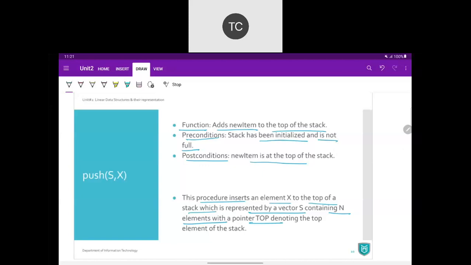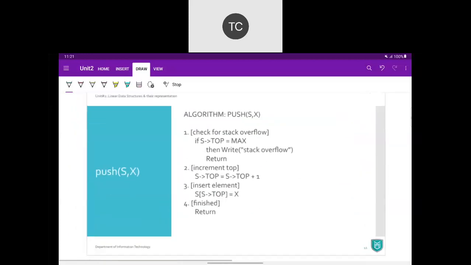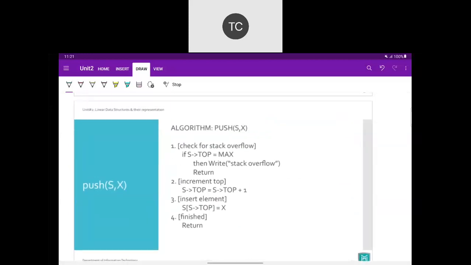When you write equation, after that equation you do where this is this, and entire list you prepare. So this is something like the list of those abbreviations we use here. S is stack, capital N is the number of elements, top is the topmost position, X is the new element. So with this consideration, let us try to write down algorithm. So we want to write algorithm for push operation.